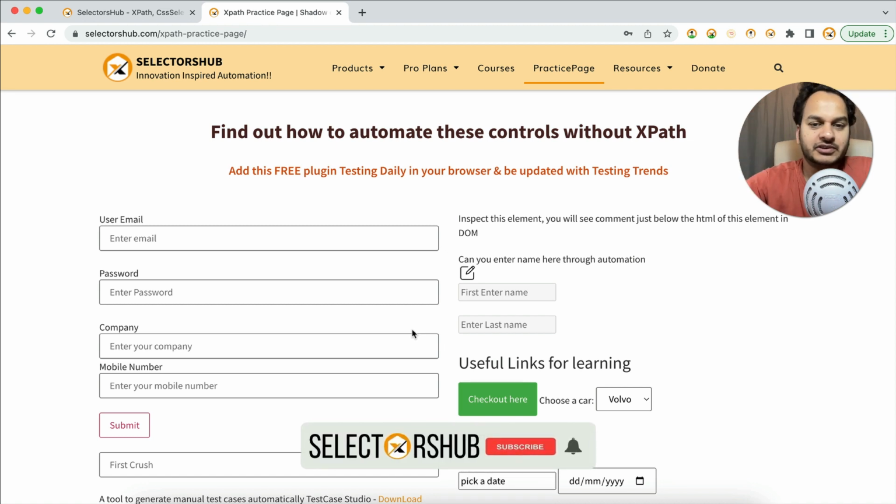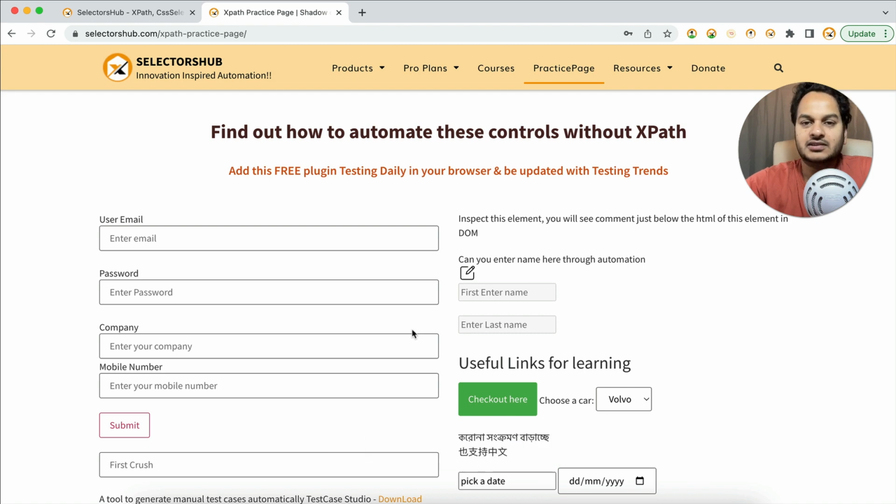Hello friend, today we are adding a new feature in SelectorsHub, AutoFix. This will help you a lot while fixing the XPath and CSS selector errors in any selectors which you verify or write in SelectorsHub. So let's see how this is going to help you and how this is going to fix your XPath and selector errors in just one click.